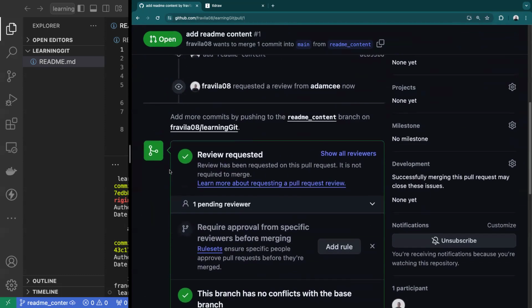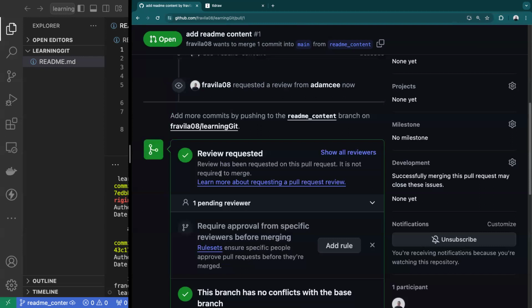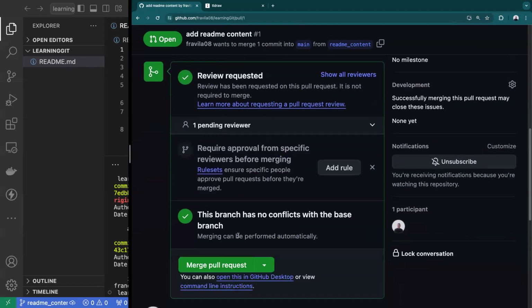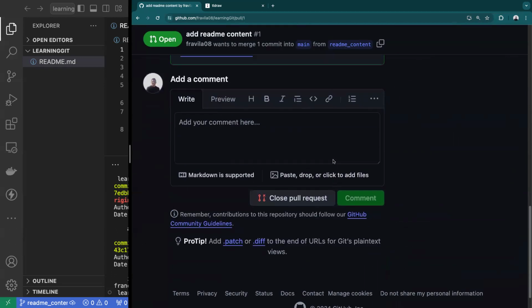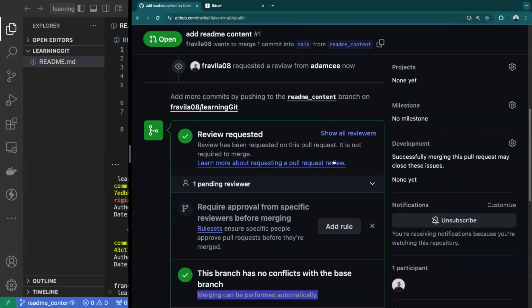Further down below, it's telling me this is working well. There are no merge conflicts. There's a review that was requested, but there are no conflicts with the base branch, and you can merge this automatically rather than going into the merge console and doing all the difficult stuff. So now we're waiting.